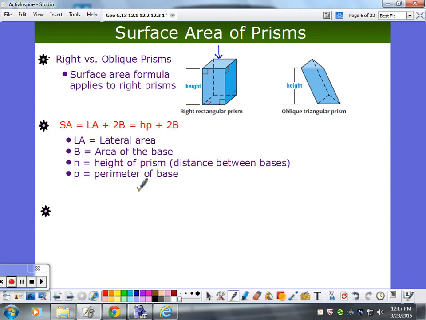So if you look on your formula sheet, get your formula sheet. See how there's the little pictures? So this is a rectangular prism, right? So look up rectangular prism. What does it say for surface area? Can you find a little picture? Yeah, 2LW plus 2LH plus 2WH. So what they're saying on your formula sheet is find the area of this one, and you've got two of them. There's one on the other side. Find the area of this one. There's two of them. And then find the area of one of the bases. There's nothing wrong with doing it that way. I personally never do it that way.